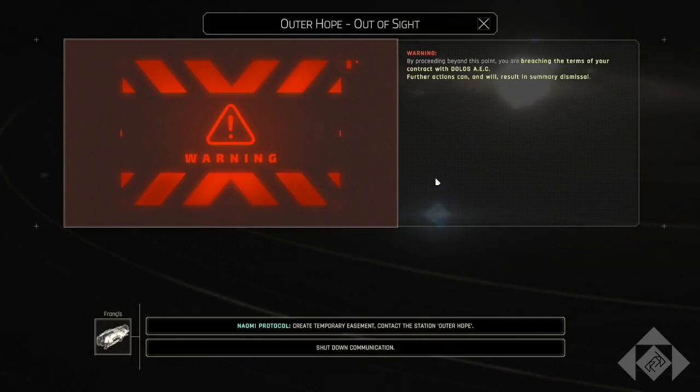You are breaching the terms of your contract with whoever the goddamn person is. Create temporary easement. Okay.